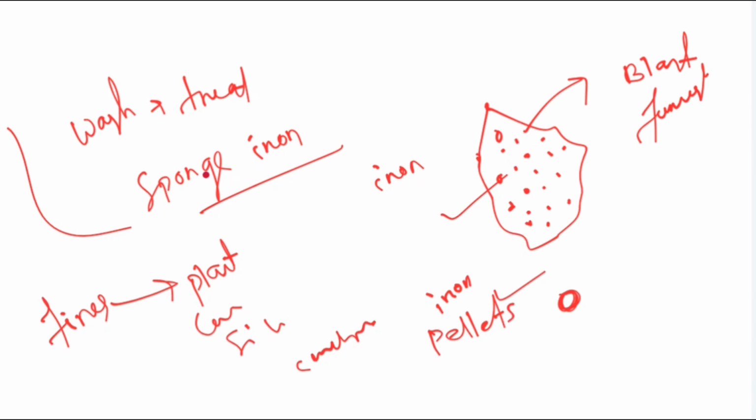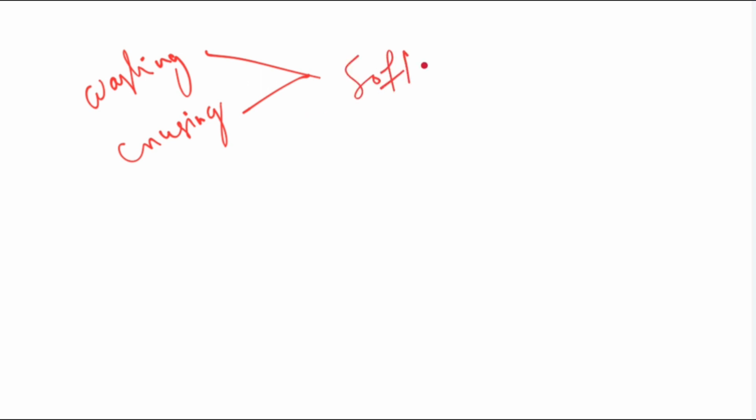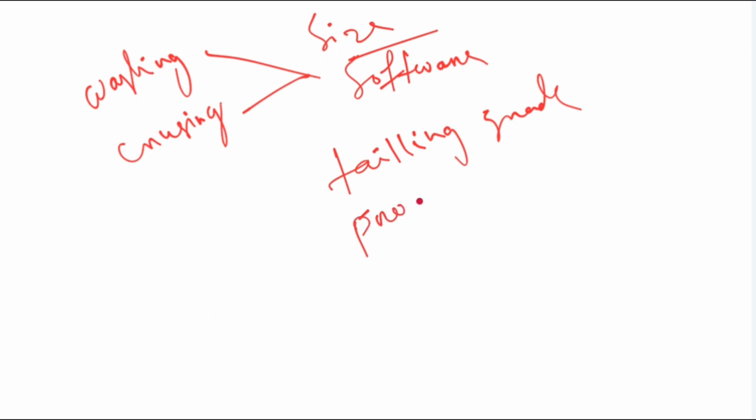So this is the feeding plant. Okay. So after feeding, there are certain processes like washing, crushing. These are processes. During these processes, the grade is continuously analyzed through software. Nowadays, software is used for analyzing the grade, the size and the grade. Okay, so this is called tailing grade. Tailing grade is after feeding, during processing. Getting it clear?